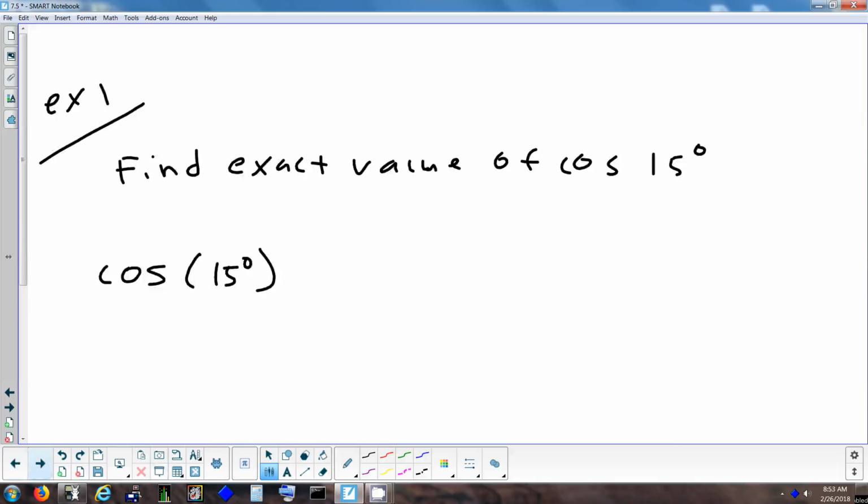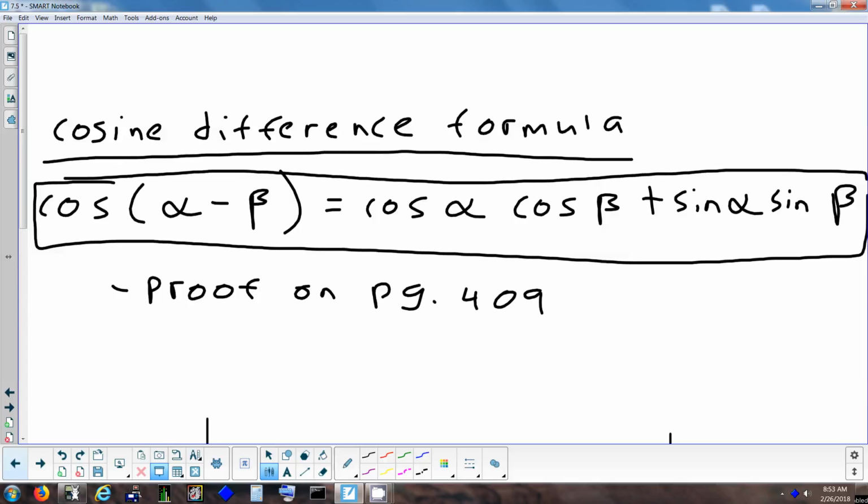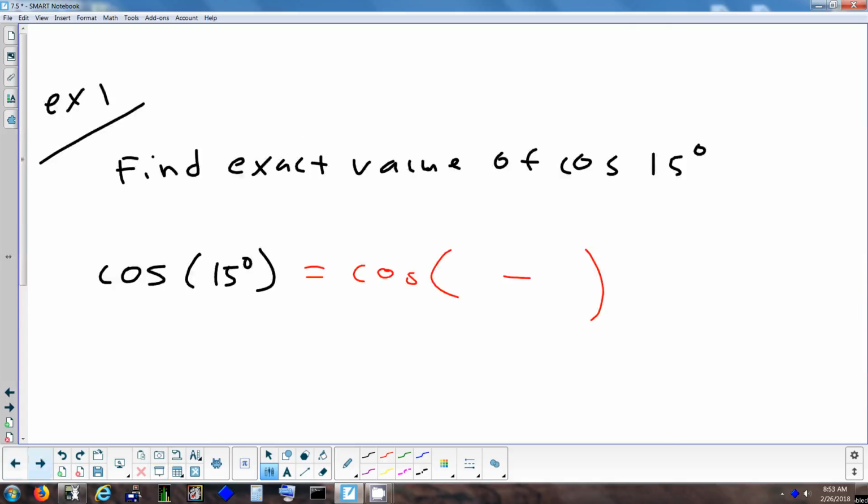Now with these formulas, you're going to be able to do the 15s. So really, anything that's a multiple of 15, which covers all the 30s and 45s as well, you'll be able to do now. The trick is you have to write it as either a sum or a difference. This one we'll do as a difference because that's the formula we have. And the two numbers that you use have to be multiples of 30 and 45. So you can use numbers like 30, 60, 90, 120, 45, 90, 135, 180, 225.